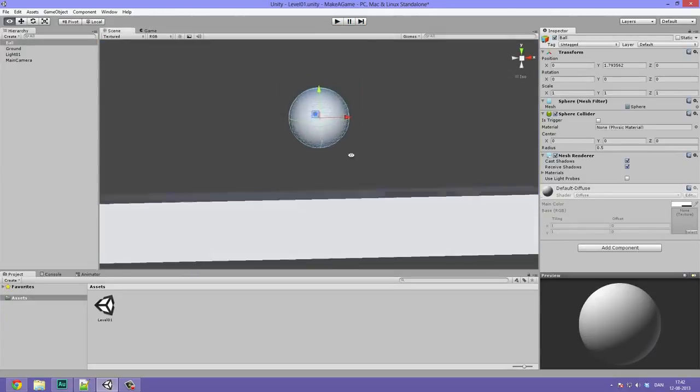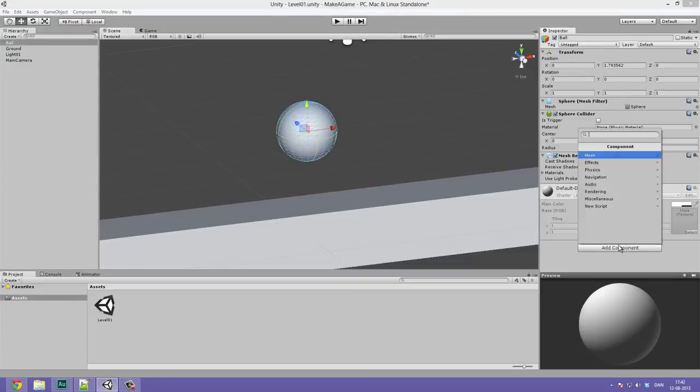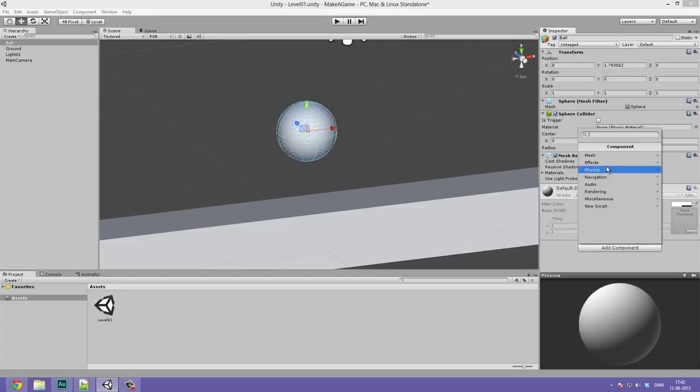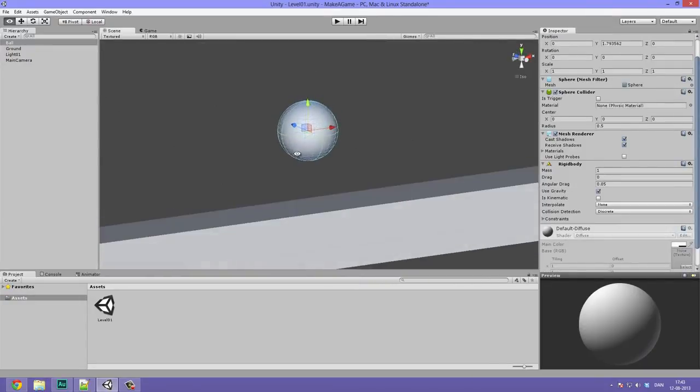This is because we have to add some physics. This is mostly done using a rigid body. Go to Add Component. If you don't have this, you have an older version of Unity. Then you can go to the top where it says Component. Anyway, go to Add Component, go into Physics, select Rigid Body. Now physics are applied to our ball.